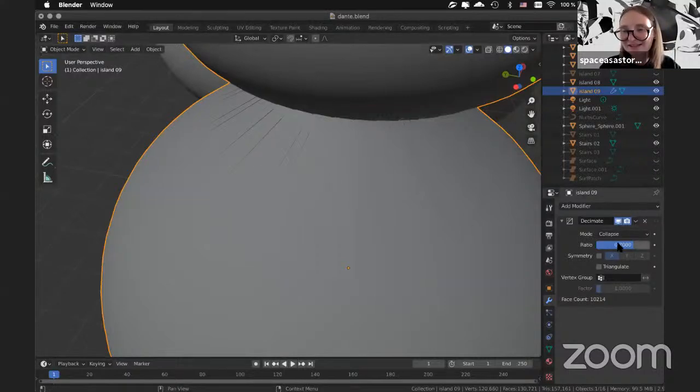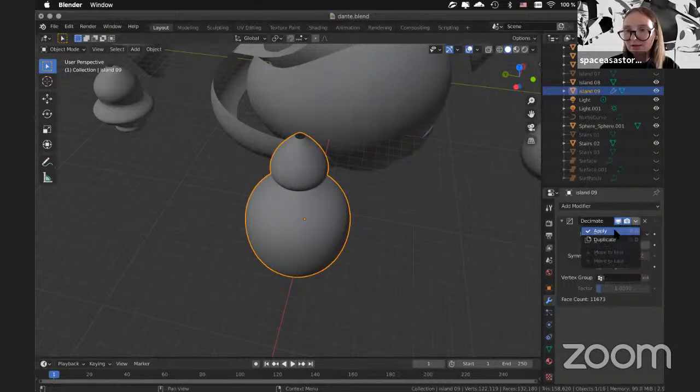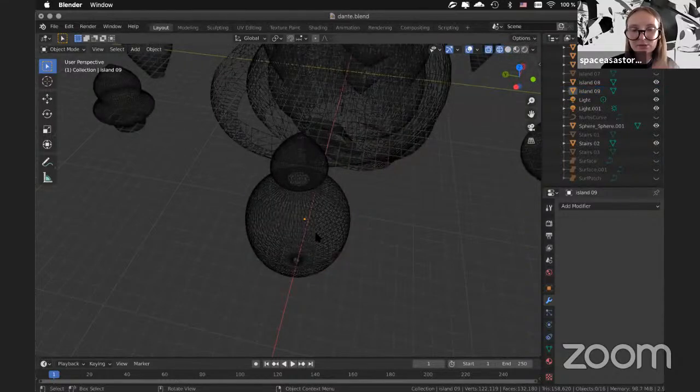This is too much for the round surface, so we can stop at 0.8 and check if it's good. When we are good, we just say apply, and this is it. The model is lighter now: it was 15,000, now it is 11,000.